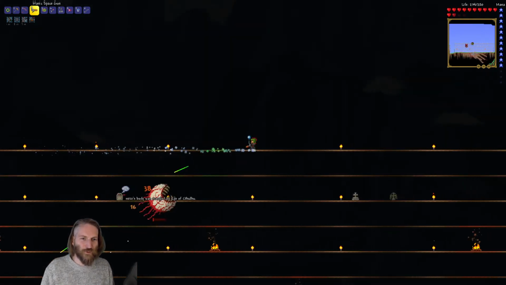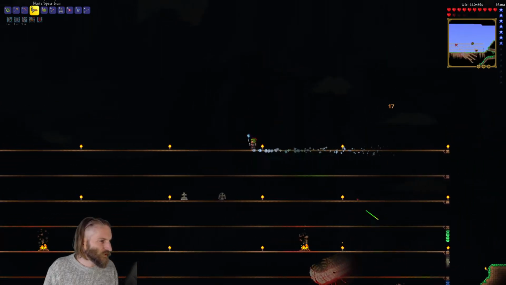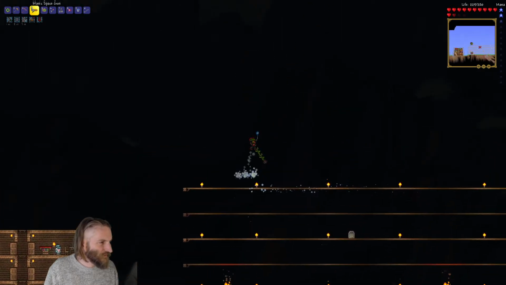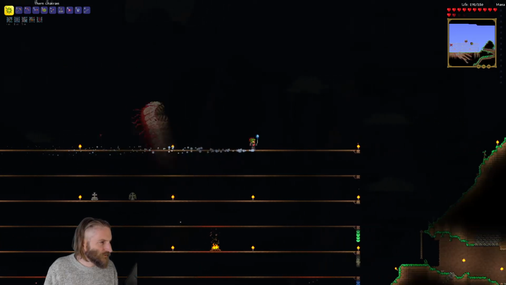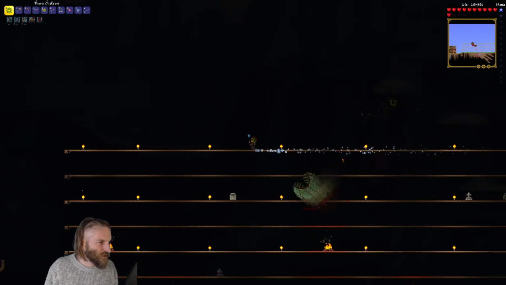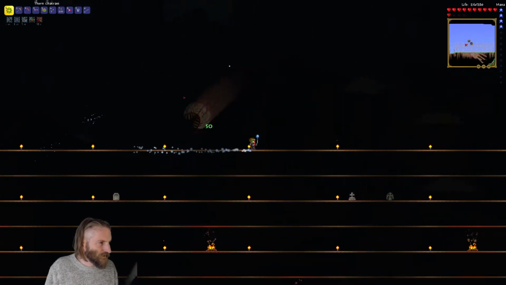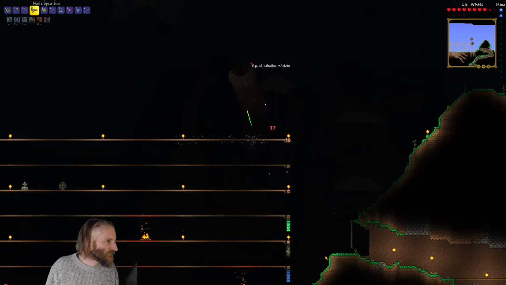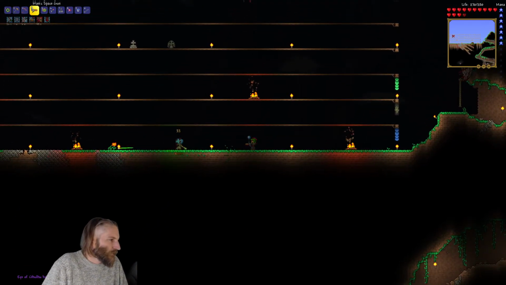Die. Nope. Yeah, that's great. That's really good shooting. Plenty of mana. 235 health at the moment. One slight hit. It's gone all really weird looking, which means it's near to death. Keep plugging away. I think we might have this. It can't have that much health left. Keep running. Yes! Boom! The Eye of Cthulhu has been defeated!